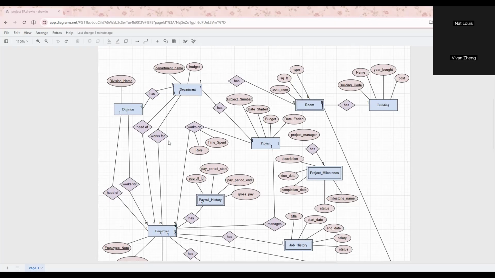But in our case, in this diagram, we do not use any multi-valued attributes, because one employee would be assigned to one phone number. We don't really have any employees that would have multiple phone numbers here.